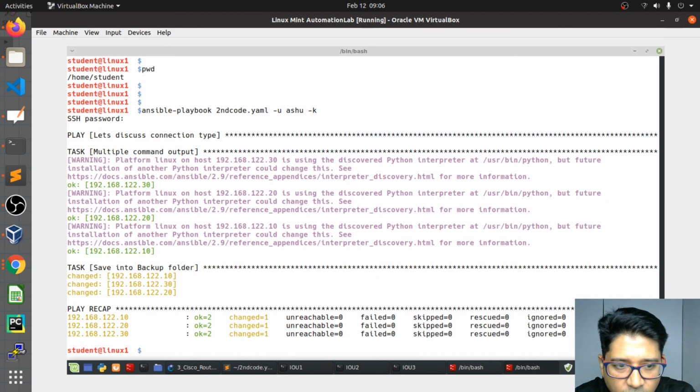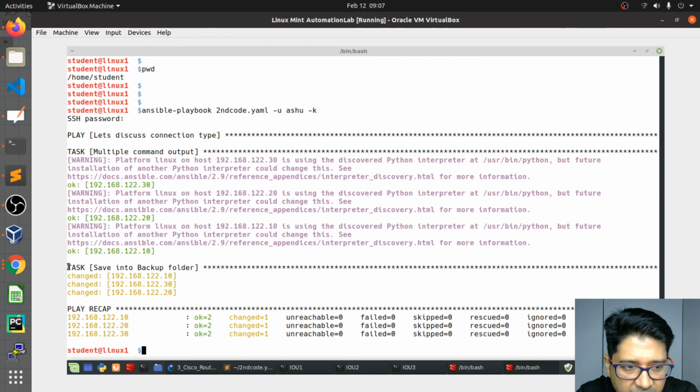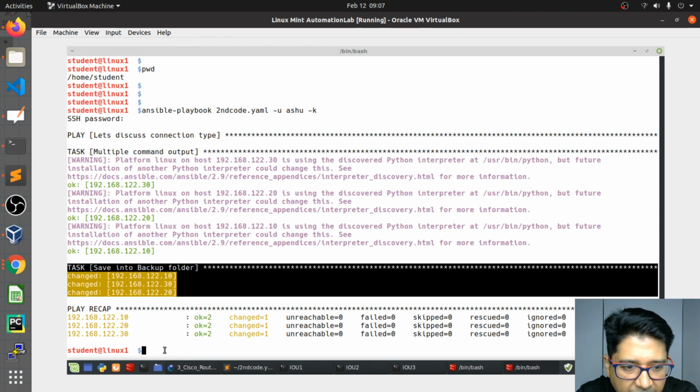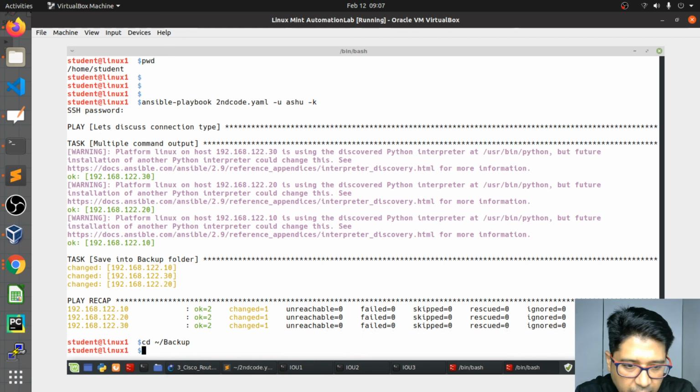Wow, so it saved into the backup folder. That's why they are not printing anything. They are telling us they have saved into the backup folder. They have done this task. They are doing multiple tasks: the first task runs this command, and the second task saves all this in the backup folder. So I will go to the backup folder and we will check.